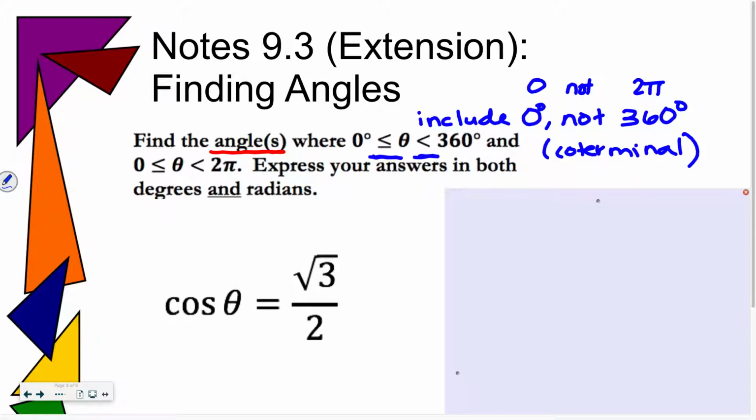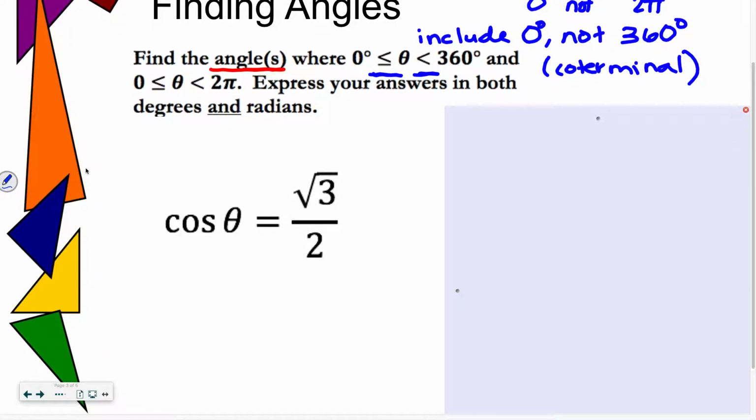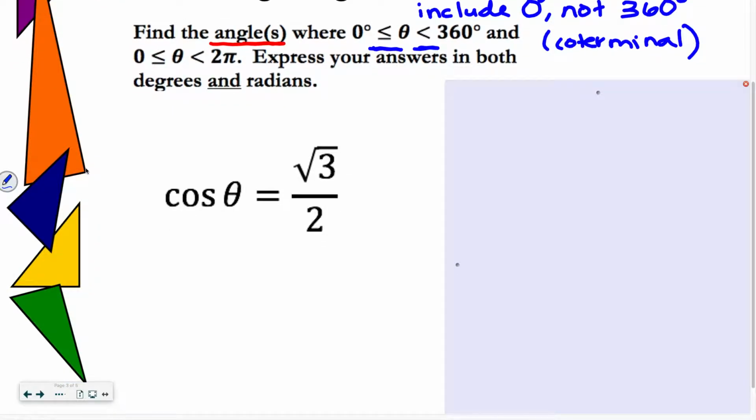Okay, so let's look at this example. Cosine theta equals square root 3 over 2. Well, hopefully, after our discussion on our homework, and you heard the answers that I was reading as I was going through those numbers 1 through 15, hopefully you kind of recognize this. Yeah, I've seen sines and cosines that are this ratio, square root 3 over 2, from a special right triangle, right? Okay. So here's what you want to do. Think backwards. If my cosine is positive, square root 3 over 2, which quadrants could I potentially be in?